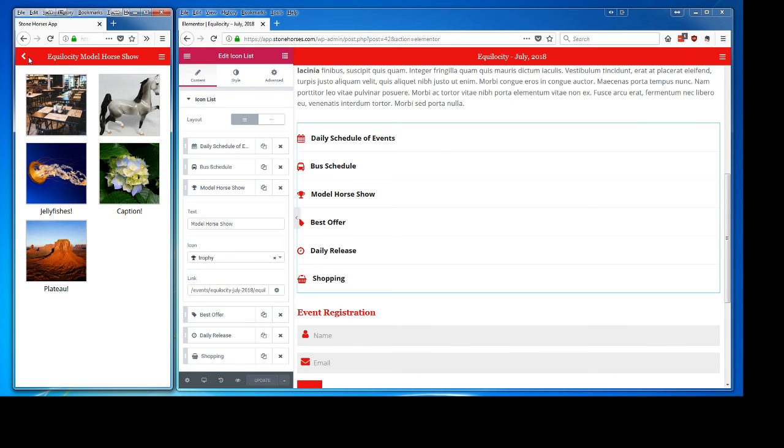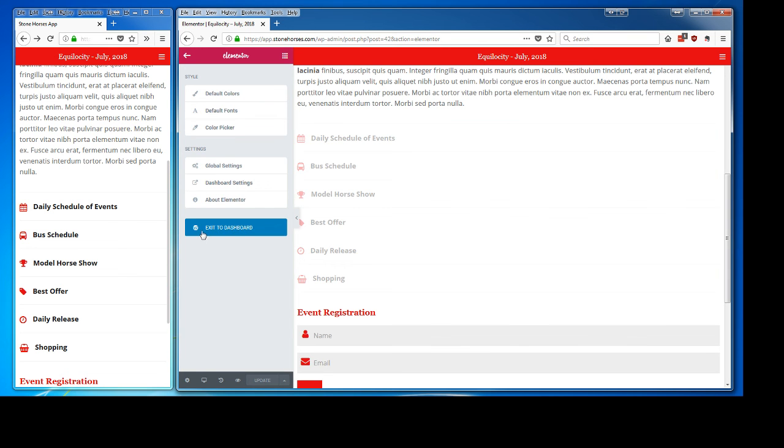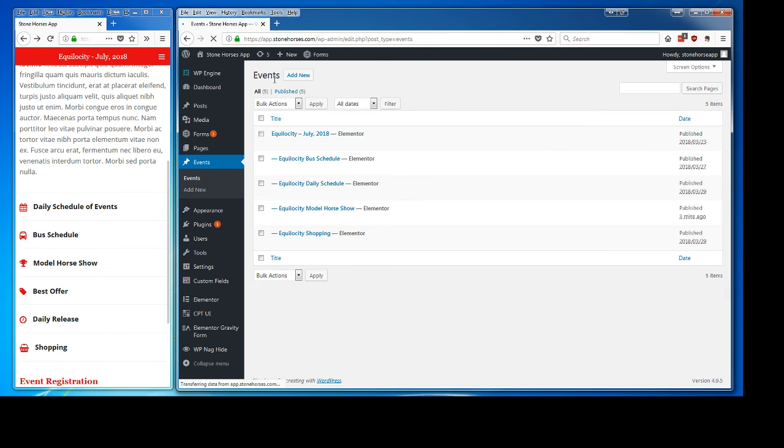So editing events is pretty simple. When you are ready to do another event, you don't have to remove the old one before. I'll make sure to put a note on how to do that. But you can have an event up and be setting up the next event as long as you don't publish it right away. And again, we'll provide some instruction on that. Then you can set it up ahead of time. If you have a narrow window between events, you don't have to do it right then. You can have a lot of it done ahead of time.